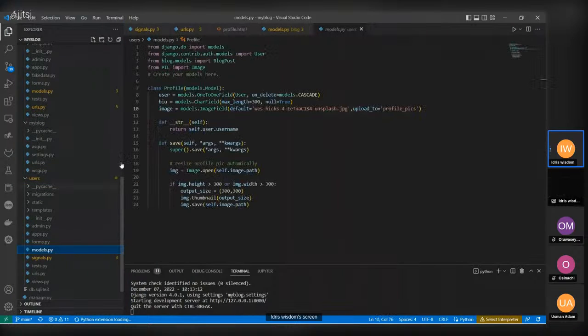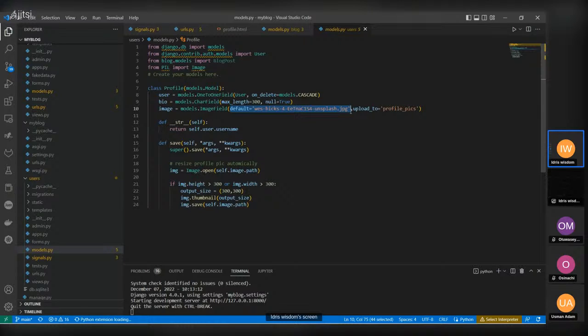Okay, yeah, so you can see image. Obviously I'm using this as the default picture in case a user does not upload a picture, for instance. If the person does not upload a picture, then I want to be able to give it a default picture.